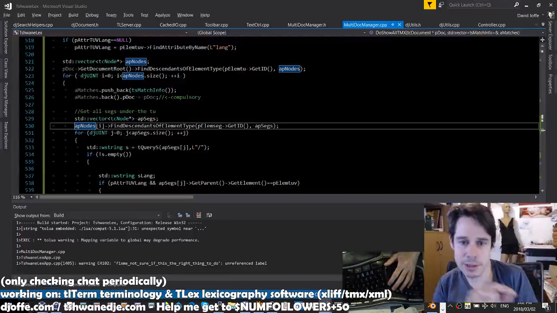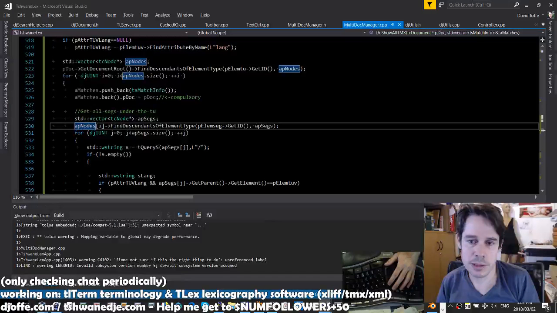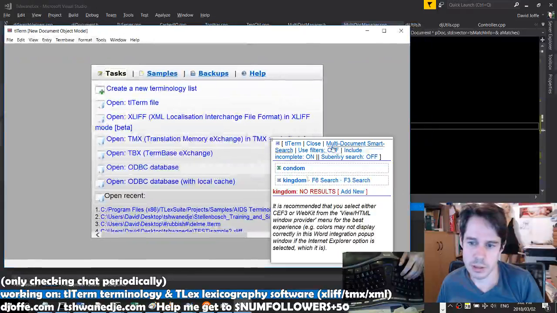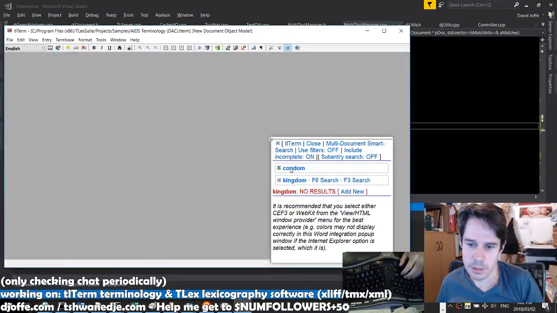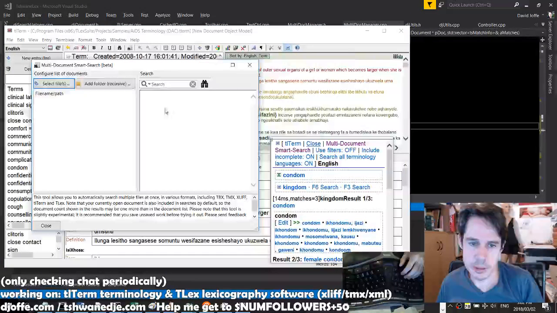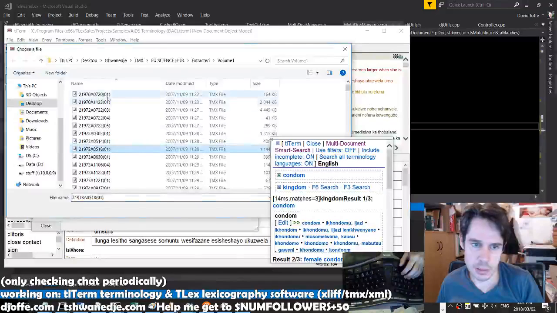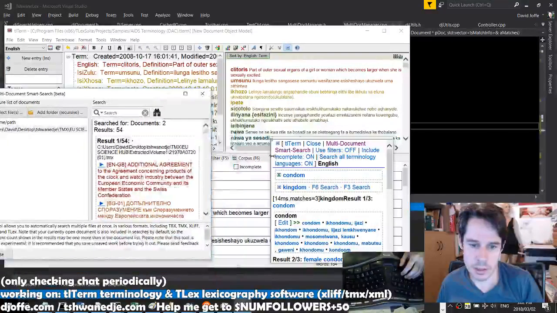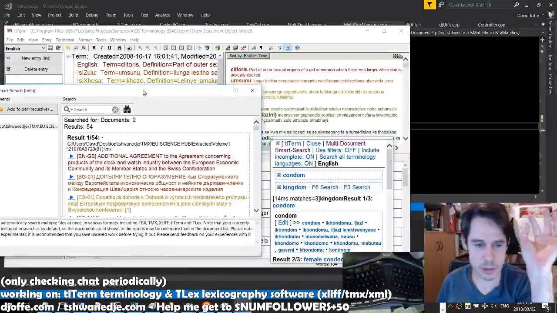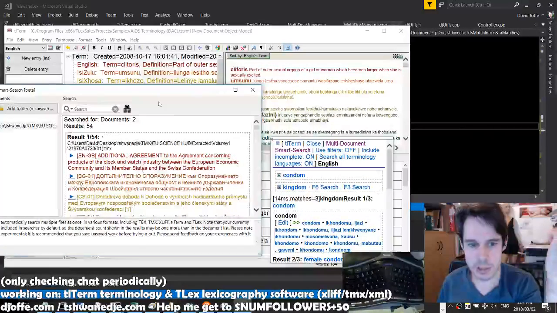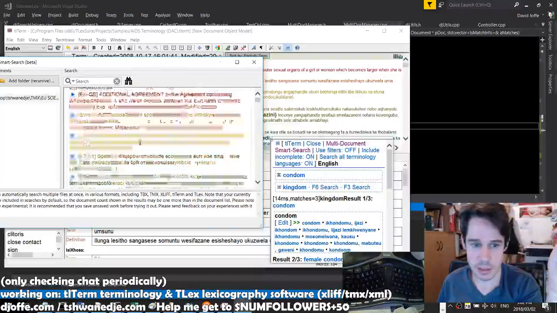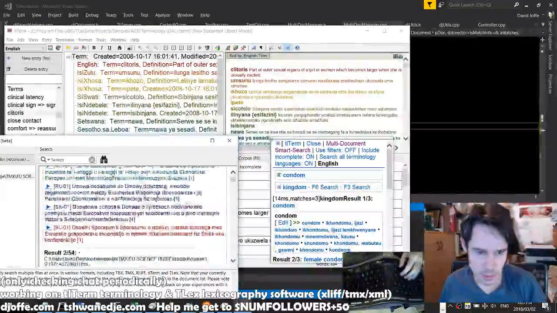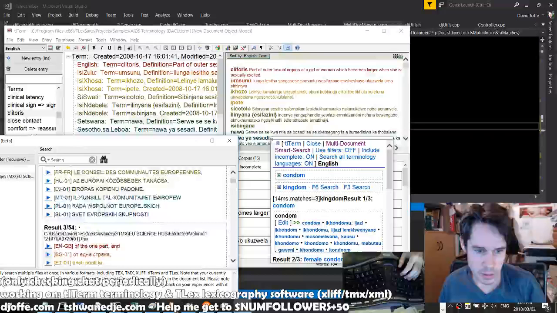One that searches selected document, and one that searches all documents. Not search. Search is the wrong word. Okay, so we have Condom Kingdom, blah blah blah. Multi-document smart search, add, select file. Okay, so we add, now we say all. Boom. There we go, and it shows. Now this is really nice because it becomes a browser. Instead of a smart search, we can browse the document and literally view the whole thing.